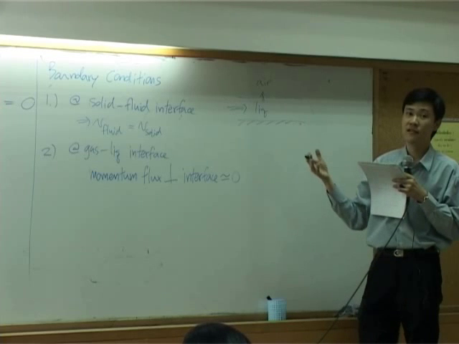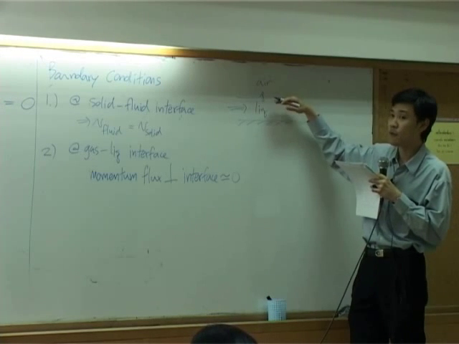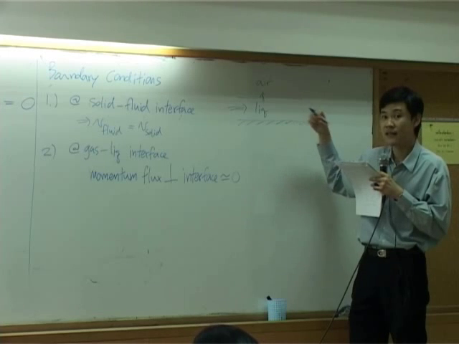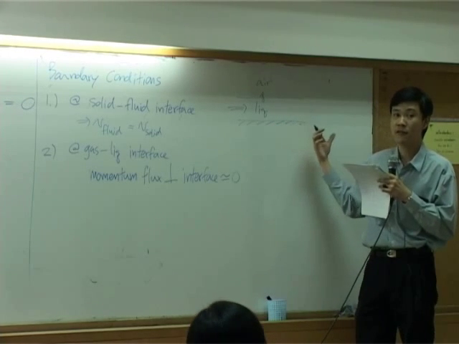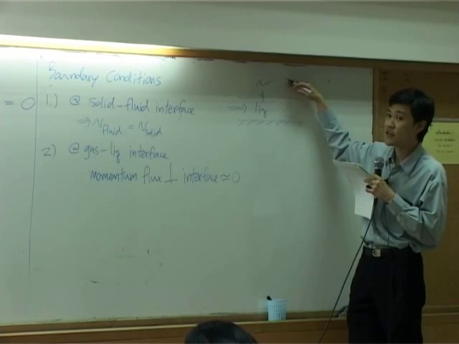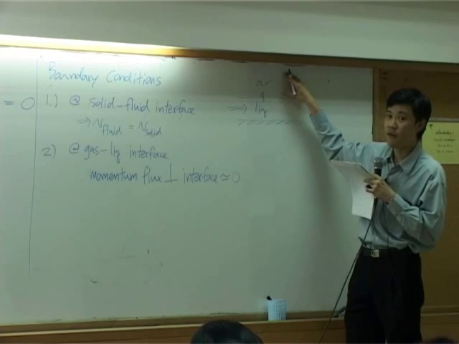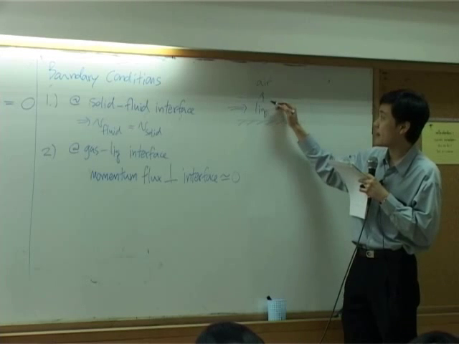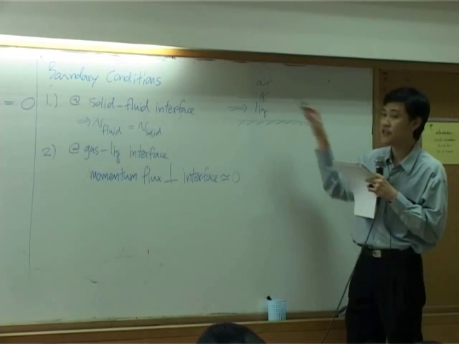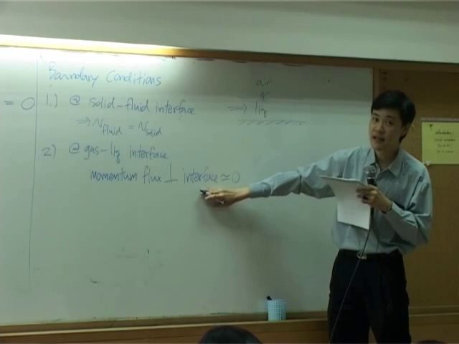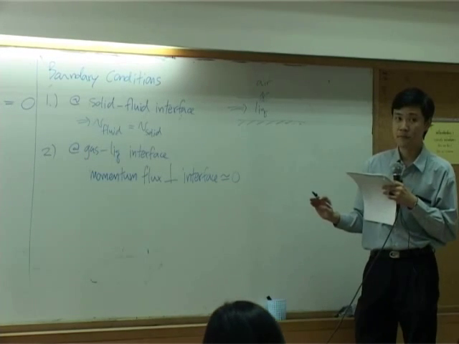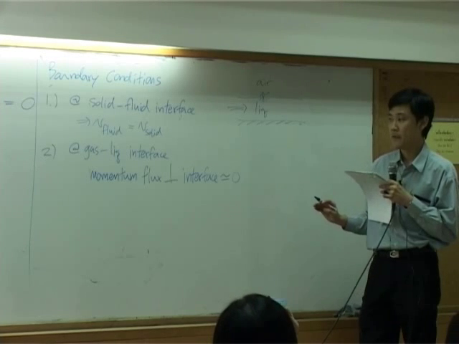Because earlier we said that upper level of liquid can flow because underneath liquid can give some part of momentum to upper layer and that induces the flow. But in this condition here, air will not flow. So therefore you say that momentum transport at this interface will be zero. So that's the second boundary condition.